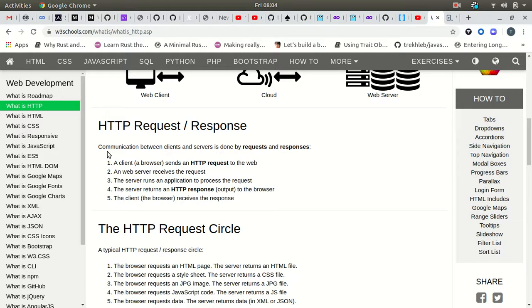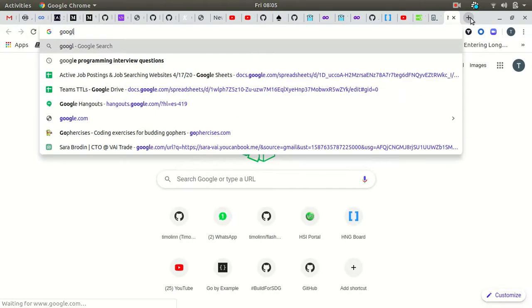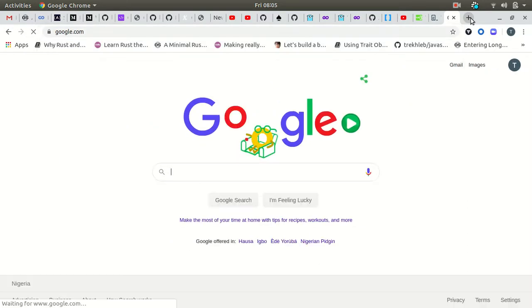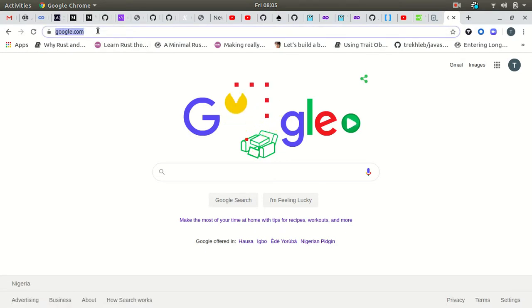Okay, it says communication between clients and servers is done by requests and responses. Just like I said, a client sends a request to the server and the server sends back a response. A classic example of this is, say you want to visit a website, you say google.com. This is a web address, and once you hit enter, your browser sends off this request to the Google server, and this is what gets returned.